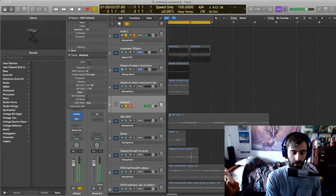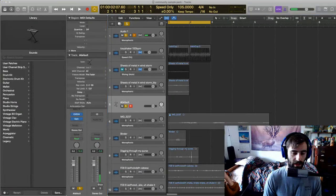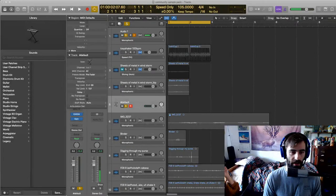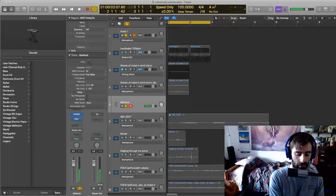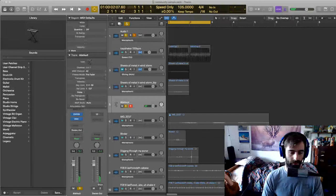All right, cool. Now we're going to work with the attack and release. And we're going to make this into a different sound now that we've stepped in here. So what I'm going to do is increase the attack a little bit more. And we're going to add some glide to it. Now let's just drown it in reverb, I think. That sounds like a pretty cool time.